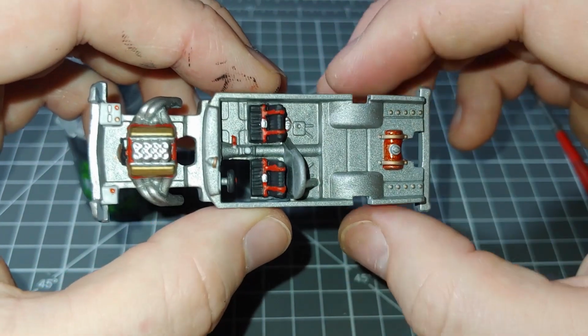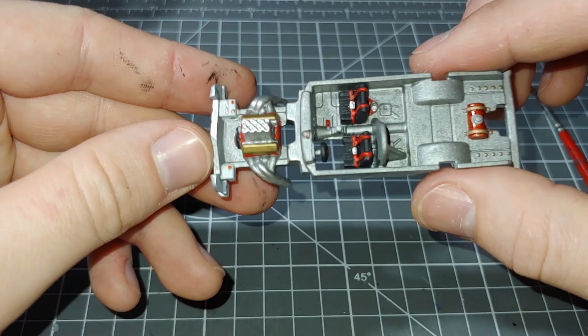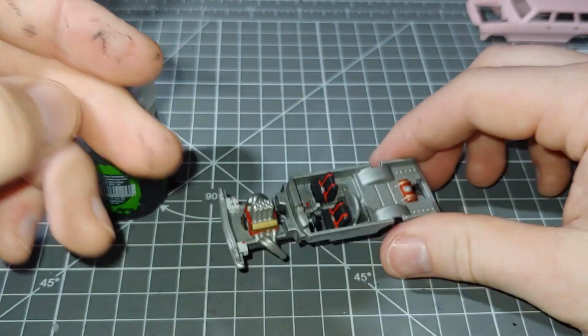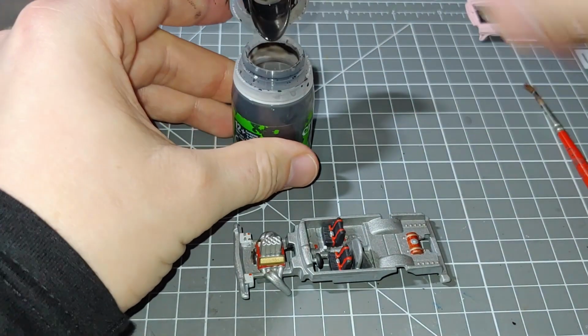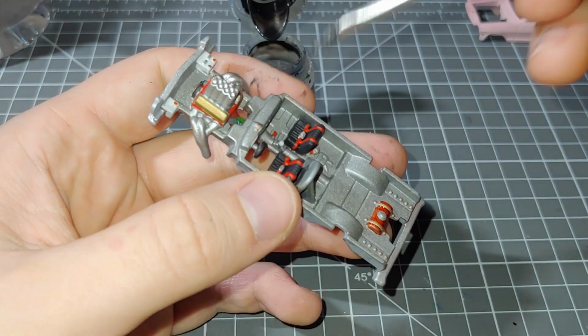So I went ahead and did some more details on the interior here. I didn't want to bore you with the whole sort of detail painting. Literally, I just used some of the Sharpie pens. I have a gold and a bronze. Just went around some more of that, and then some red paint using a toothpick. Just little bits and pieces, just little extra details.